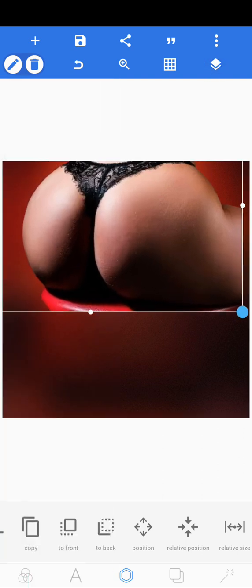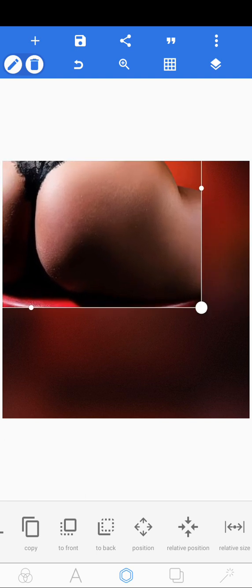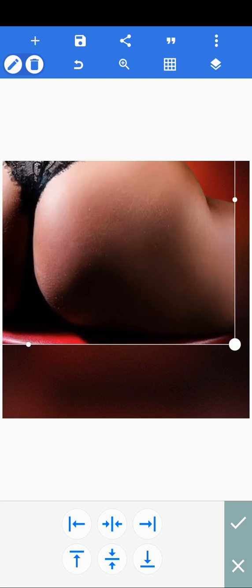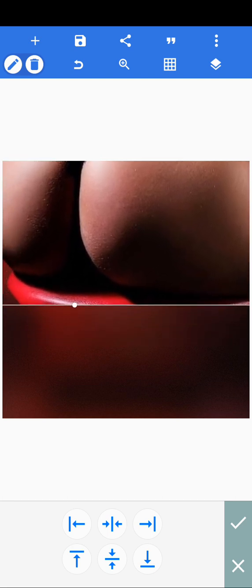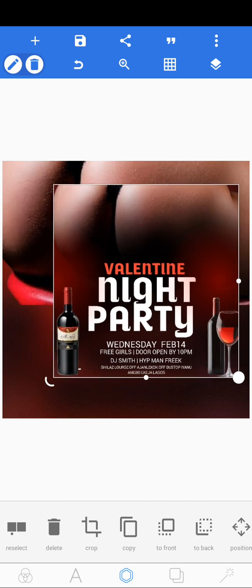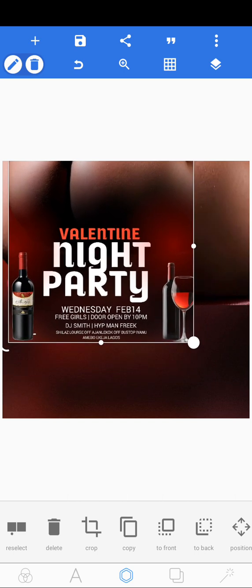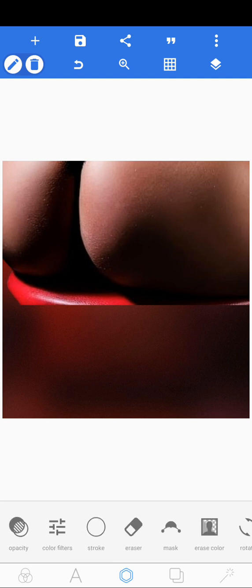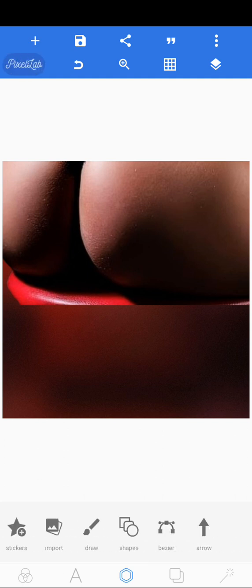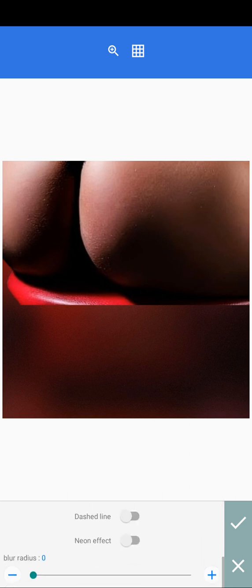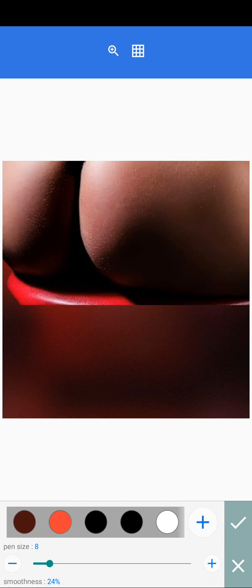Click on this to increase the size of the lady. Then we are going to go to the pen, draw pen. Then we are going to tap on the pen.